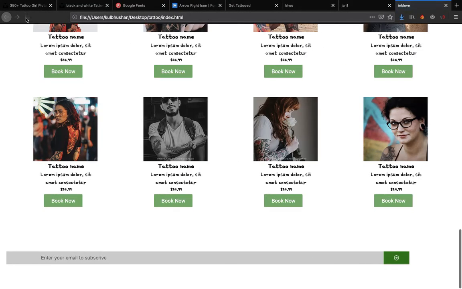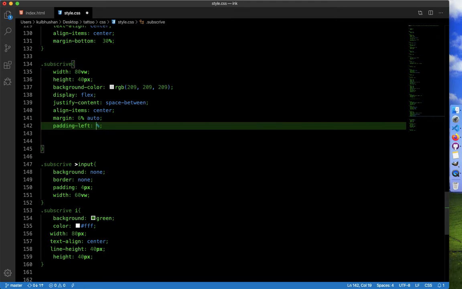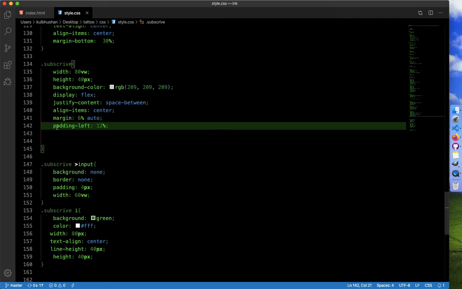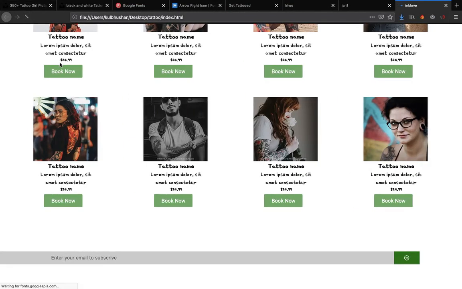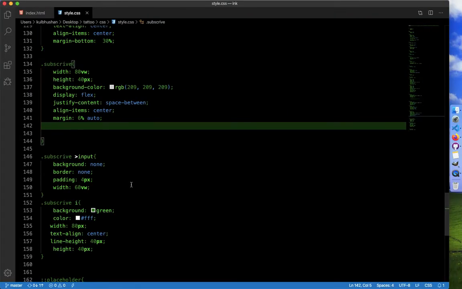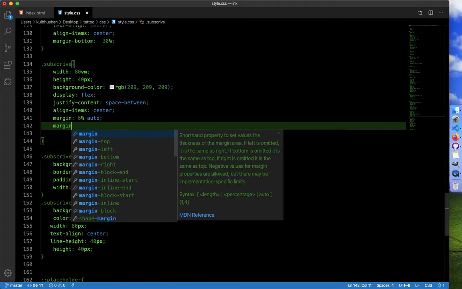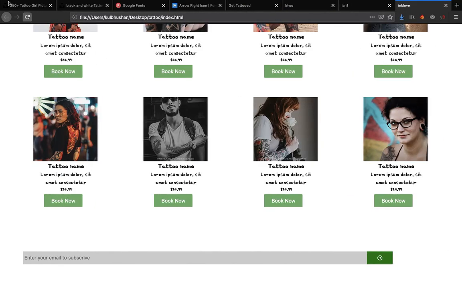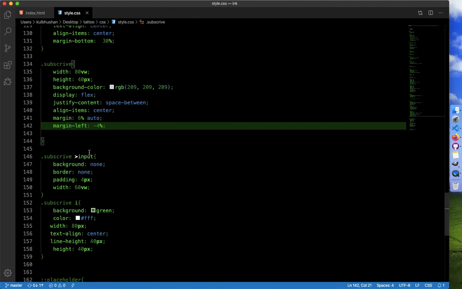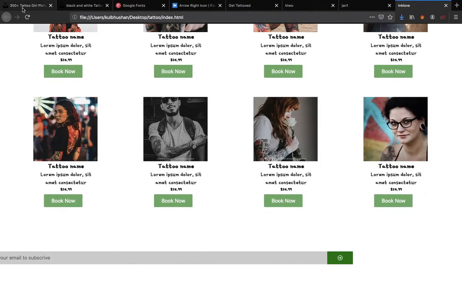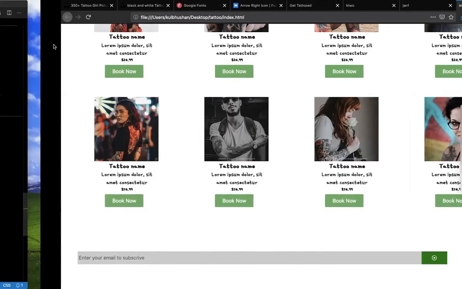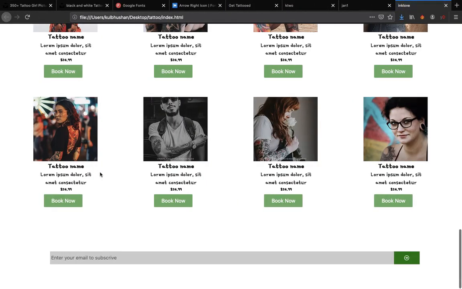8% is not working. I'm doing something wrong. Maybe it is actually throwing this away. What is happening here? Let me remove it, and now margin on the left side should be maybe minus 4%. Let's try that. Yes, I was wrong. I think 4 is less, maybe 12%, because we want to put it in the center and it is not going. We could use other things also, but I'm just going quick.